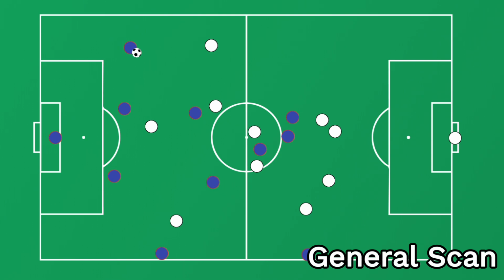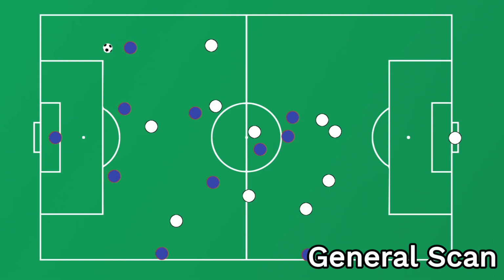Because if you've watched football on TV, you've probably heard "get a picture of the game." Some players have very good pictures of the game in their head. They can imagine things, and that is really what we're trying to develop here. So every couple of seconds, every 5 seconds, 10 seconds, 3 seconds, whatever rate you want to go with, just have a look over your shoulder to see what actually happens in the game. And this is not me saying look over your shoulder just for the sake of it. No. You're looking over your shoulder so you can see where people are depending on the context of the game.